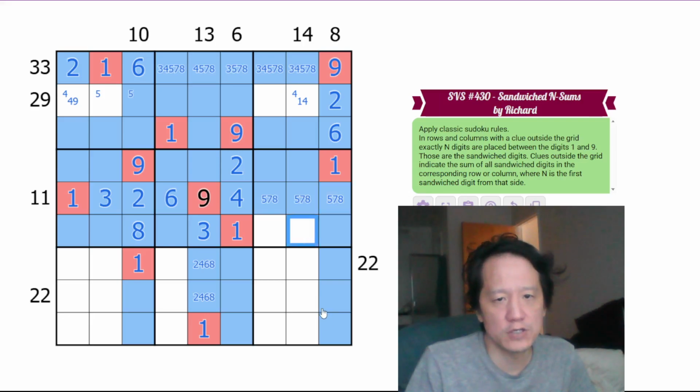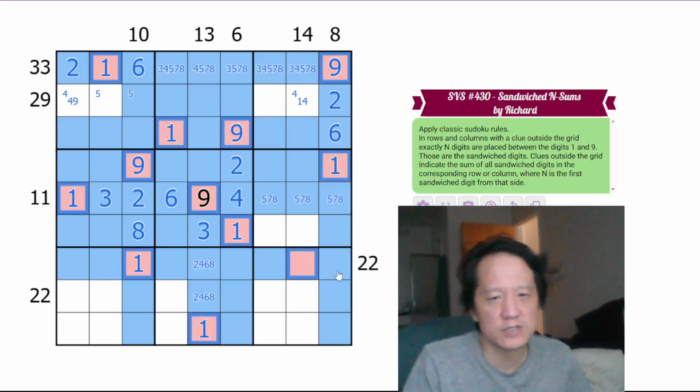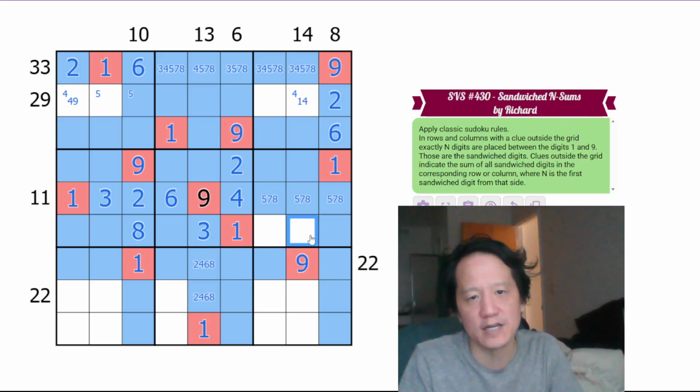If this were the crust here, the problem is this would be only 2 digits in between the crust here and here. And it couldn't be there anyways. So if this is 9, it would have to be with 1 here. This is crust. Obviously, it adds up to 22. That's at least 4 unique digits. It could be 5. The only way it can get 4 is this way. So this must be 4 here. This is crust. So this is 9, which means this is not a 9 here.